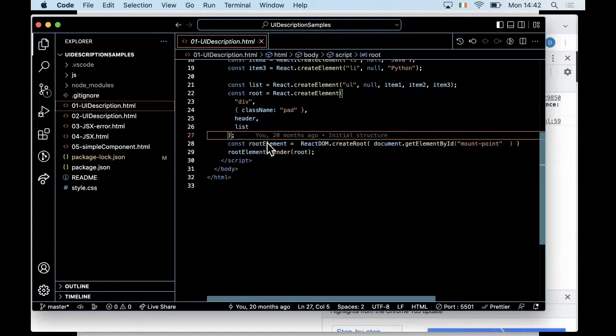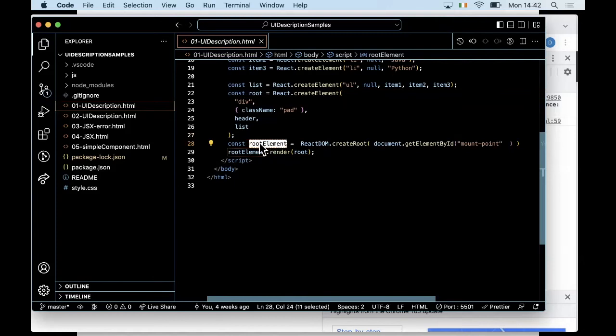It returns, technically, an object. You could think of this thing that I've highlighted now as a reference to an existing DOM node that you can now attach something to. And how do I attach it? I attach it by calling the render method of that reference that I've just gotten.